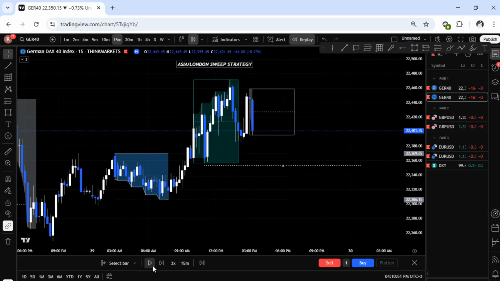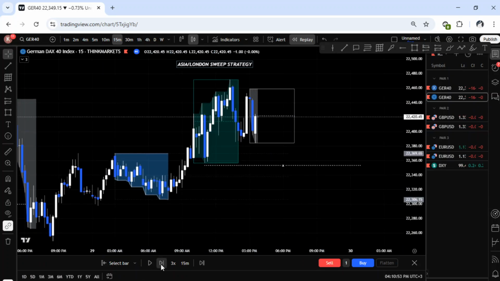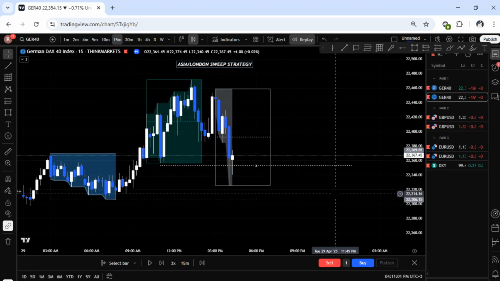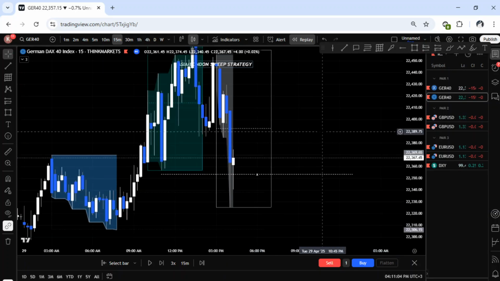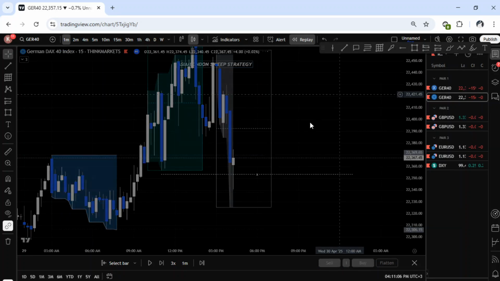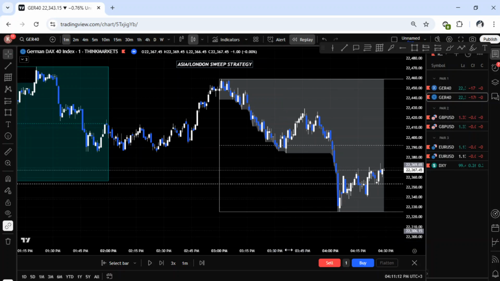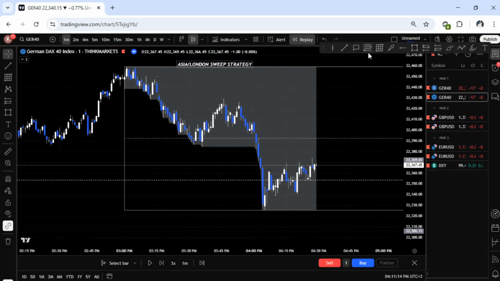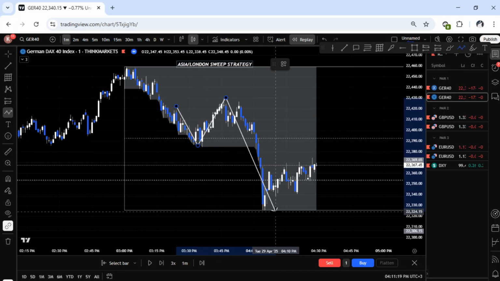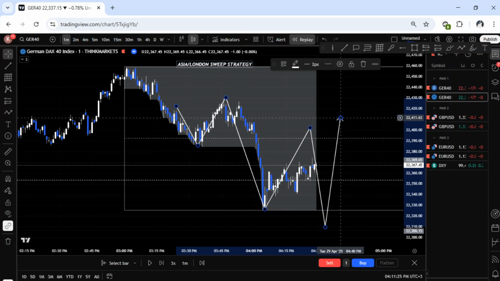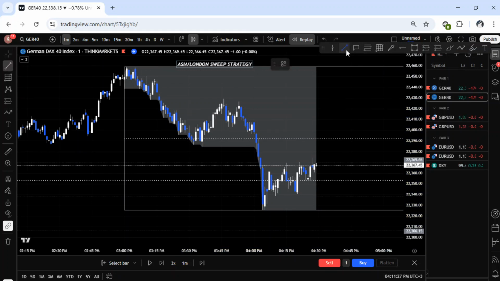Now for this, the time was correct, so you can see upon New York open, we get a raid, and immediately after the raid we get a 15 minutes closure. It is only after the 15 minutes closure that we shift to 1 minute to check for the change of character. If you don't see change of character in 1 minute, do not trade. That is how the checklist is very specific, because we can have a complex pullback like this, that, and then another pullback somewhere here, and then we continue. So we must have a clear change of character for us to validate that this trade is valid.